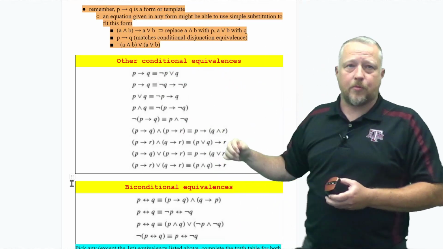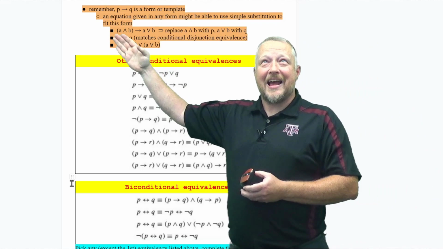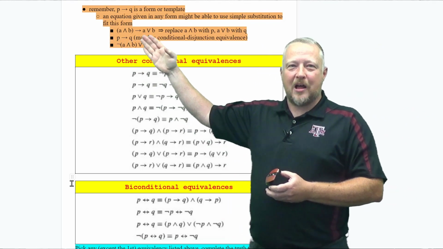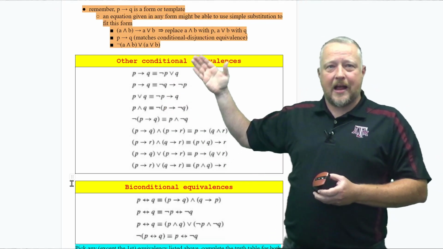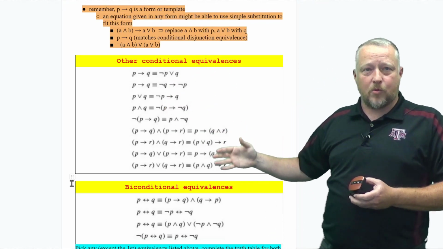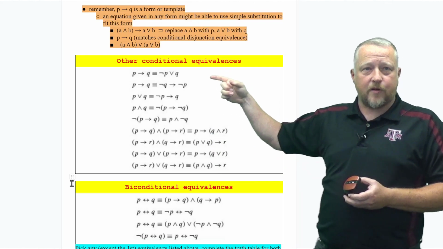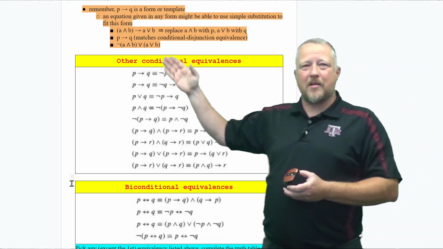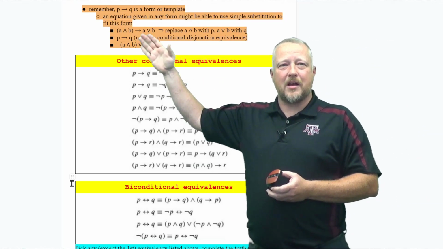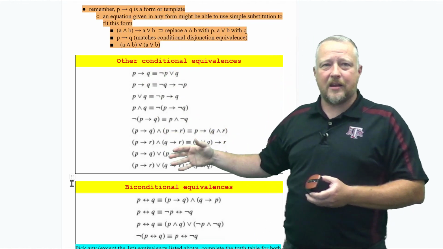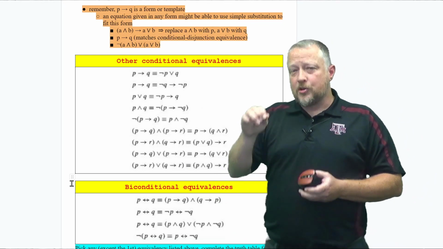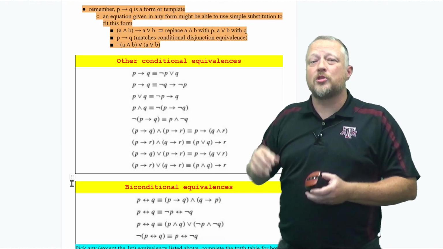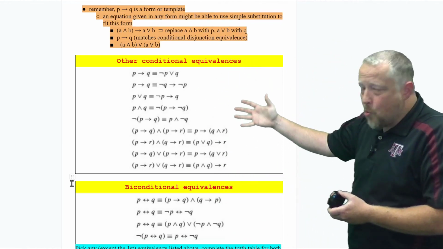Here's a perfect example: A and B implies A or B. Right now you're looking at this table, and the first part is very familiar, and you're trying to figure out, well, wait a minute, I can't solve that because none of that actually fits any of these forms. That's actually not true, because we can do simple substitution to make it fit one of these items.